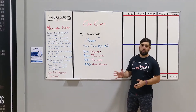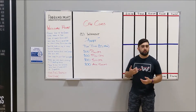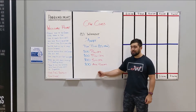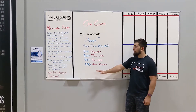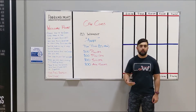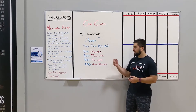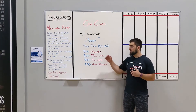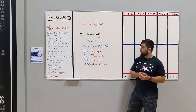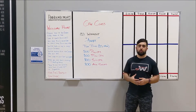There are a lot of reps all at once, so since we're trying to get back into it and get over that new-guy soreness, let's focus on conditioning today. Partition your reps — go 10 of each every round and do 10 rounds of that. That gives your upper body a break and gets into those sit-ups and air squats so you can come back and hit the next round a little harder. Or you can go sets of 20, sets of 25 — see what feels more comfortable for you.